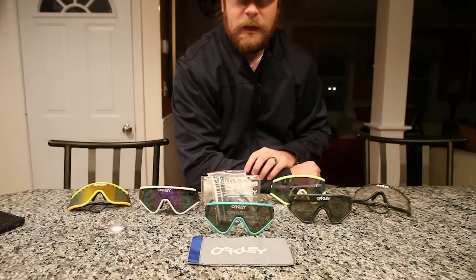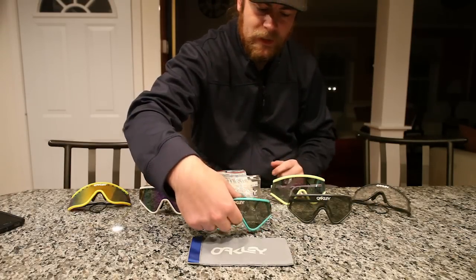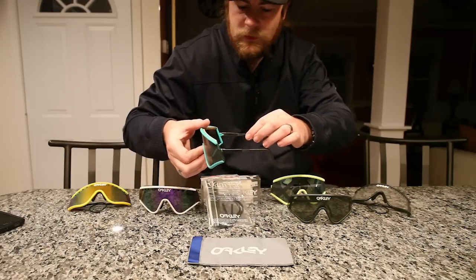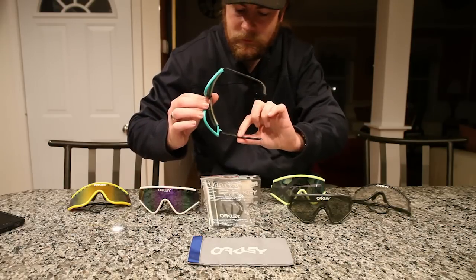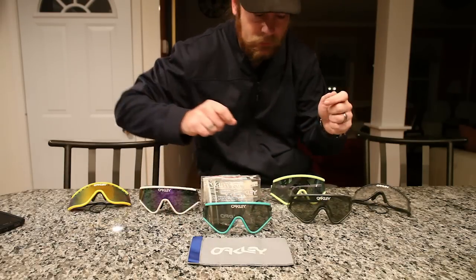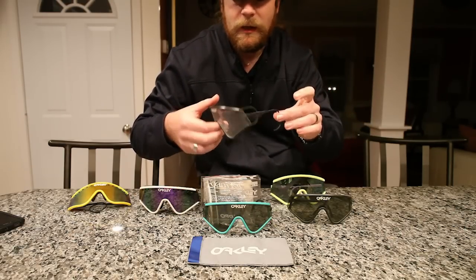These were popularized in cycling originally, and they came in a few different colors and also a few different configurations. The Seafoam I have here has the basic hook stem, and if you take a look at the back you'll notice there are a few different indentations — this slides in and out. Given how old this is I'm not going to attempt that, but basically it would come out, there are two dimples inside that would hit one of these divots and keep it in place. Alternatively, they came in an even more hooked configuration which allows you to wrap it over your ears and have it stay on even more securely.